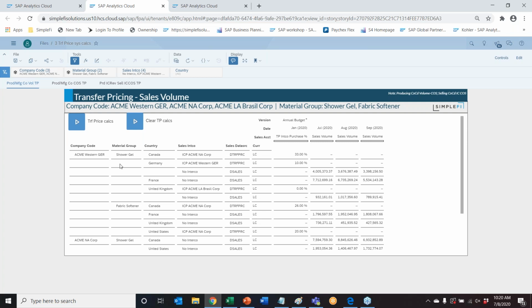So here, this is just a simple report, which is showing the producing entity in our rows. So we see Germany, we see shower gel. We have not yet run our calculations for the intercompany production. So we see Germany sells shower gel with third party within Germany as well as within Canada.